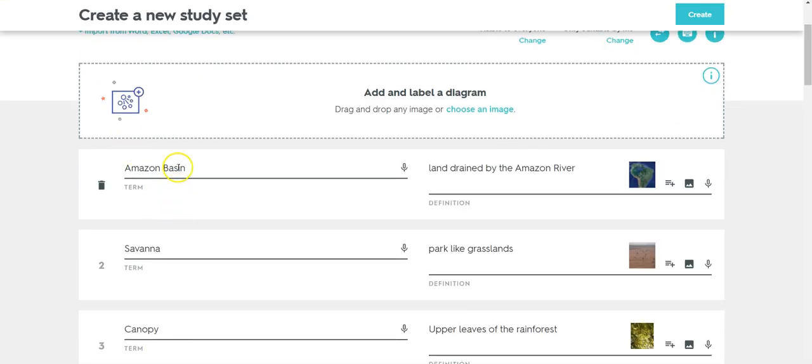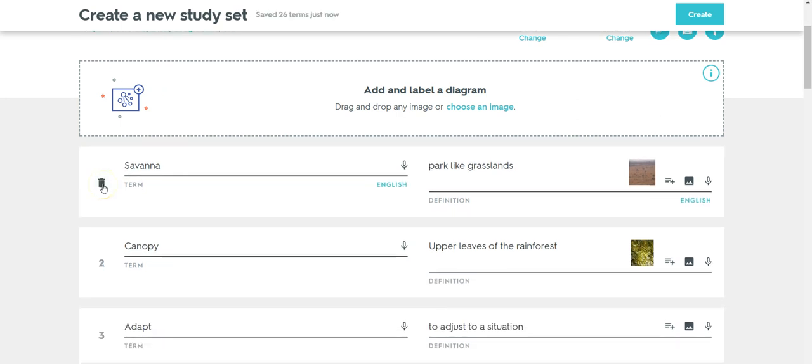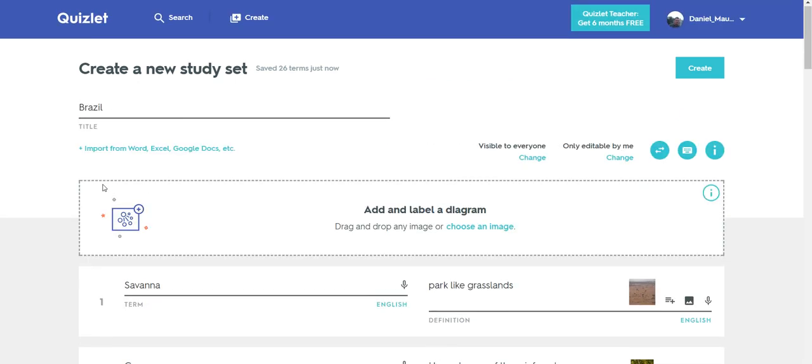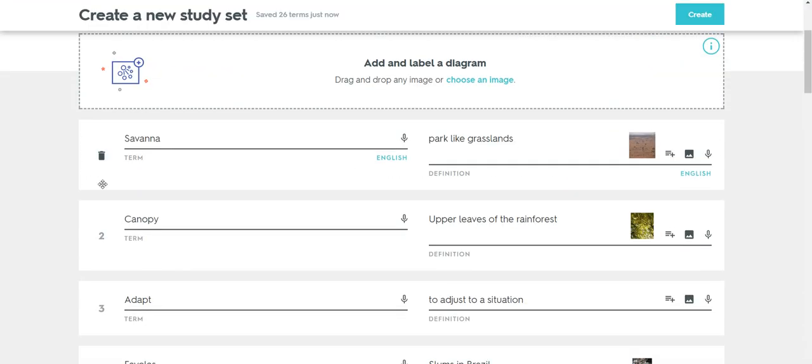Okay. So now down here I can go in and edit these. If I'm thinking, I don't really need my kids to know the Amazon basin, I can delete that term, and we'd be good to go there. You can add different pictures. You can add different definitions if you want to simplify them, if you have younger kids, or the other way around if you want to make them a little more difficult.